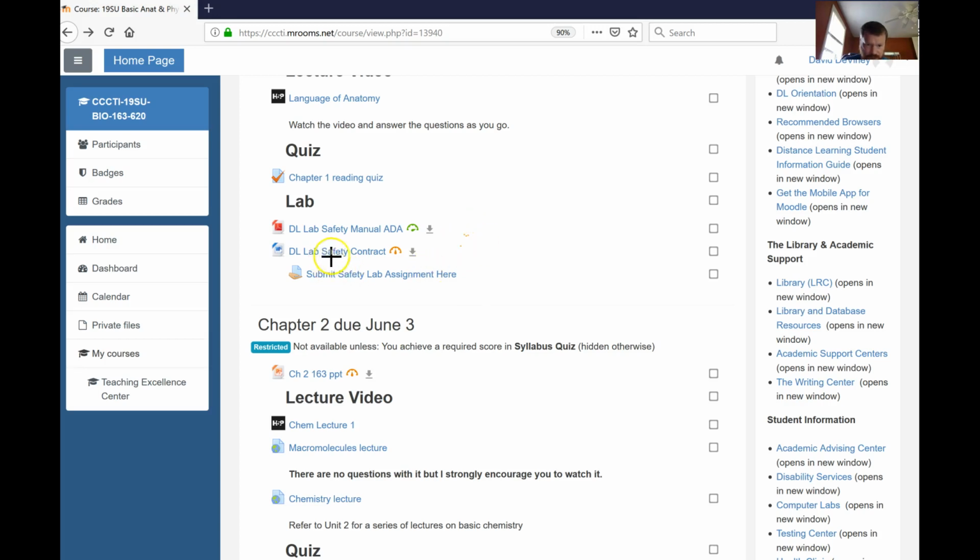Anyway, if you're an Apple product user, a lot of times it wants to save as the default. It'll save these as dot pages files, and then you'll try to submit that to me. And those don't work very well in Moodle. You need to save them as a .docx, D-O-C-X file, and then when you submit them to me that way, you should be fine.